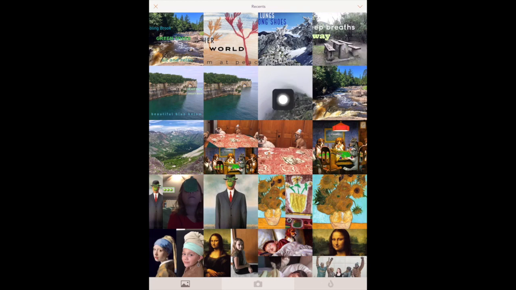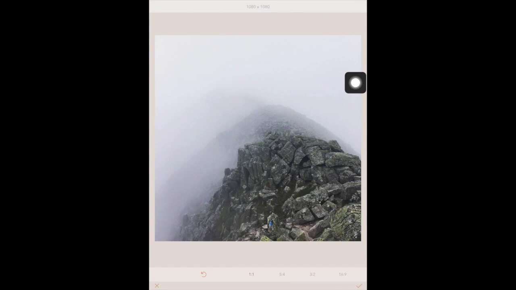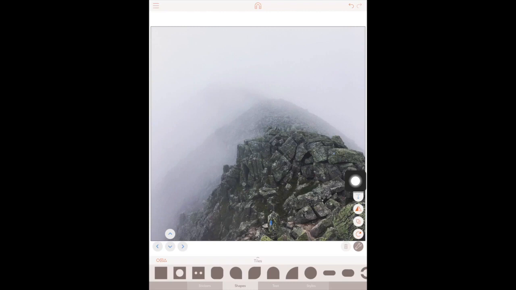I'm going to pick this one right here. So I'm just going to touch it. This is on top of a mountain actually, and I can touch the little check mark down at the bottom. All right. So this is going to bring up your artwork that you're going to work on top of, or your photograph. Remember that you could use one that mom and dad have taken a picture of on their phone. Otherwise, you can take a picture of something in your backyard, something in your neighborhood.